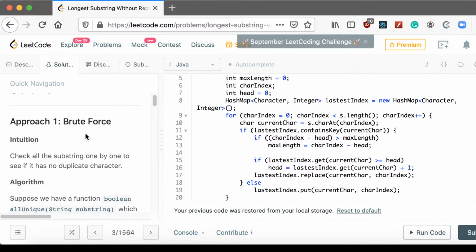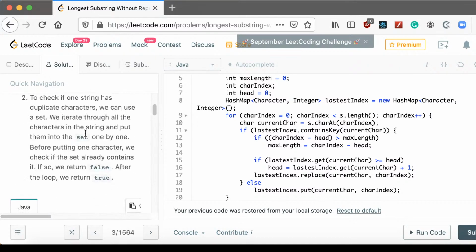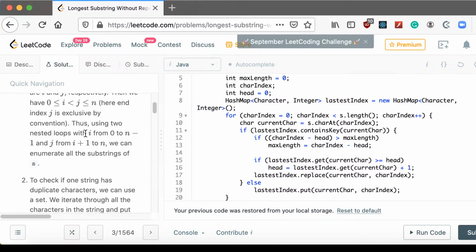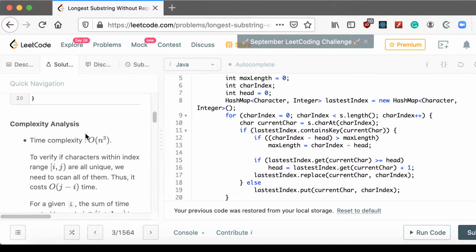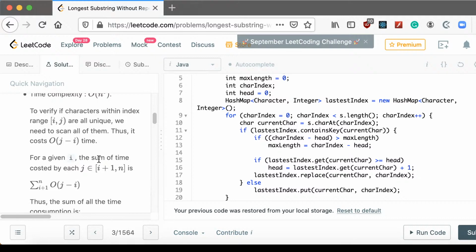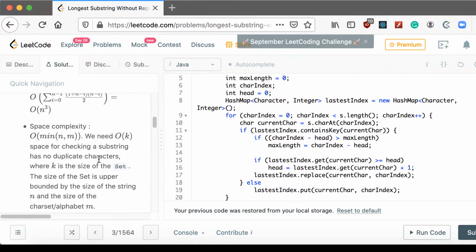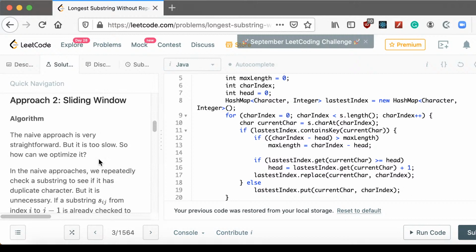Okay, we have approach one, brute force, and that one is O(n^3). Oh, okay, so it's so bad. Approach 2 is sliding window.